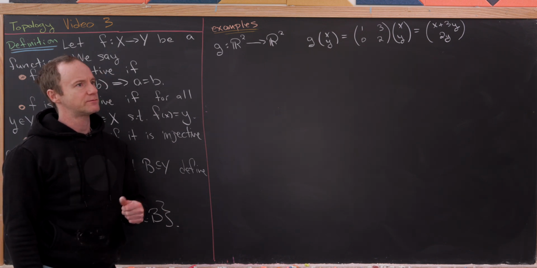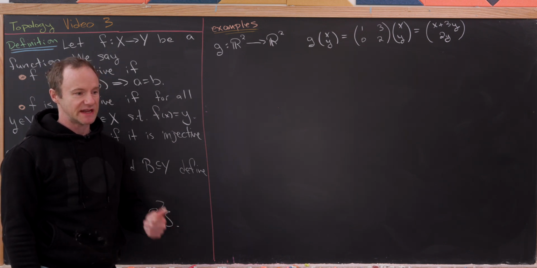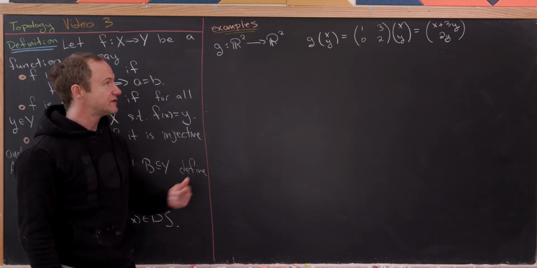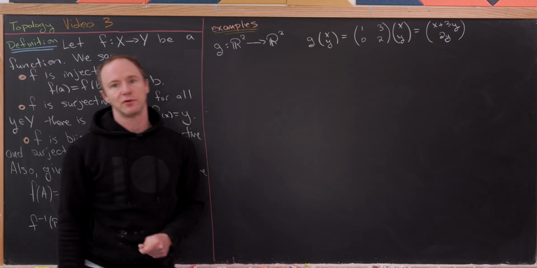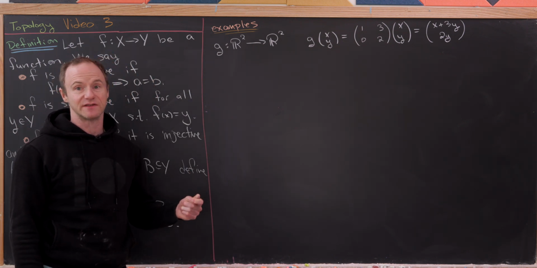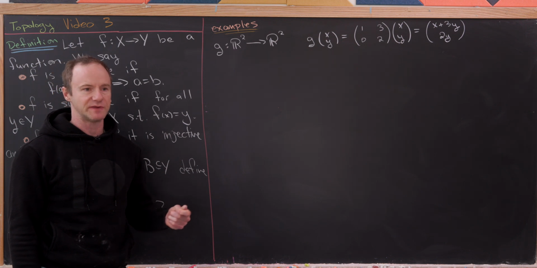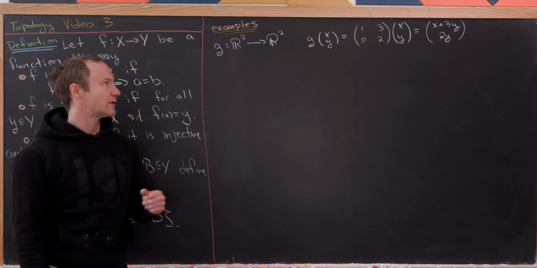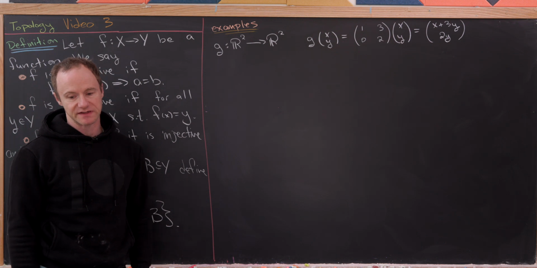And so you can pretty easily check that this is injective and surjective with linear algebra. You can do that just by checking that this is an invertible matrix. And since this is an invertible matrix, our function is invertible. But let's recall that a function being invertible is equivalent to being bijective. So anyway, g is bijective for that reason.